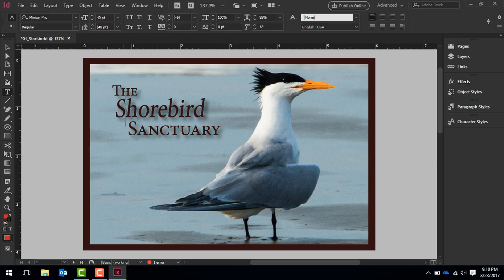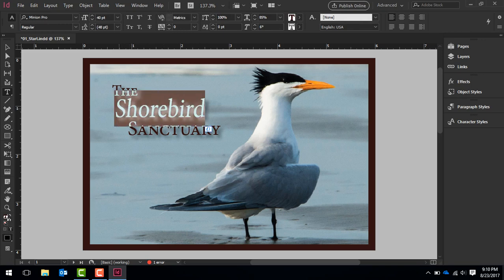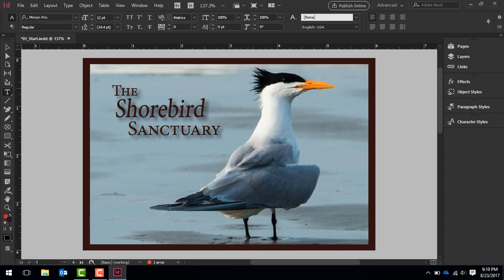If you click on Shorebird, for example, you'll see the cursor flashing. If you select Shorebird, it'll give you the option to select the entire thing. This O right here, if you click it, it'll give you other options to change fonts. This can also be small caps for Shorebird. I'm going to deselect it right now.